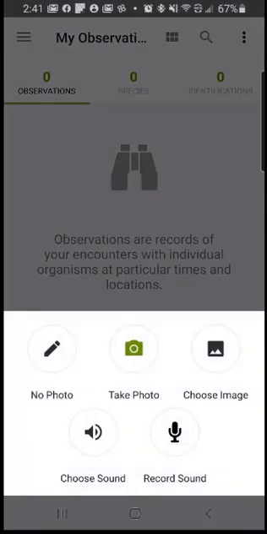I have different options here. If I have a bunch of images that I already took off my phone without using the app, I can actually upload those into iNaturalist by using Choose Image. I can take a photo, or I can even record a sound. Sound is another acceptable observation type in iNaturalist. Say you're listening to frogs in the evening and you want to know what those are, or you're hearing a bird call nearby, you can record those sounds and enter those as observations as well. But I'm going to take a photo. I'm going to click on photo, the green photo.